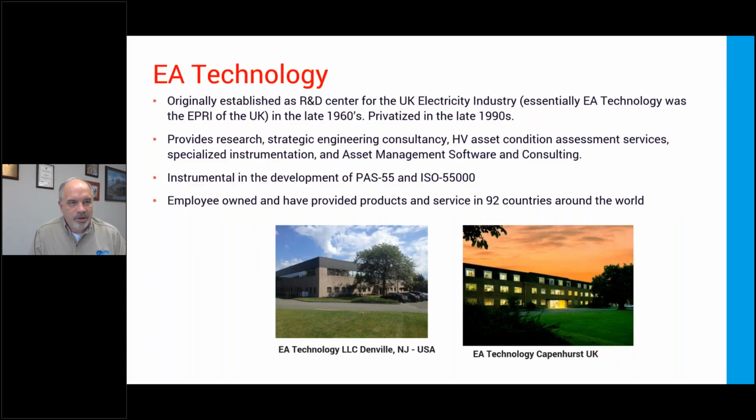So first, a little background on EA Technology and who they are. EA Technology was developed as the research and development center, the problem solvers for the UK power system when it was nationalized. It was all one utility. We were basically the EPRI of the UK. We solved whatever problems the power system had. In the late 90s or the early 90s, the power system in the UK was privatized. National Grid was formed as a transmission company, and distribution companies and generation companies were all split up, and EA was split off as a separate standalone company.